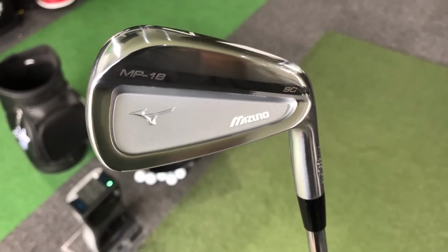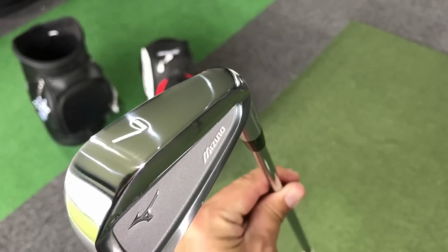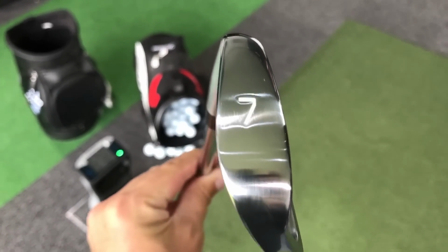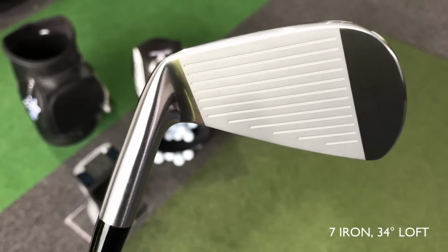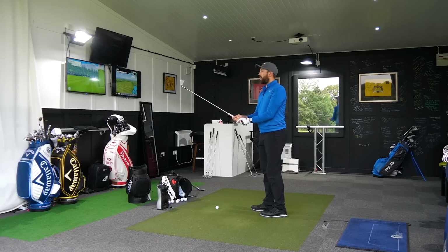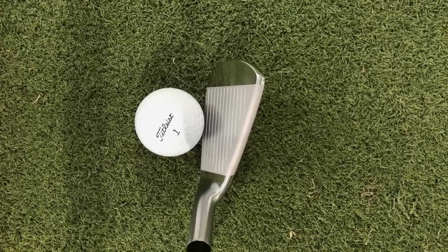It looks awesome. It's got very similar characteristics to the MP-18, the muscle back, but it's just got that extra bit of padding around the golf club. 7 iron is 34 degrees of loft. I'm going to test it on GC quad using Real Pro V1s and you'll see the data here on screen. Yeah, you can just tell it's just that little bit bigger than the muscle back.